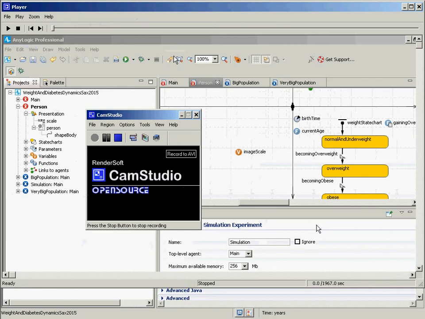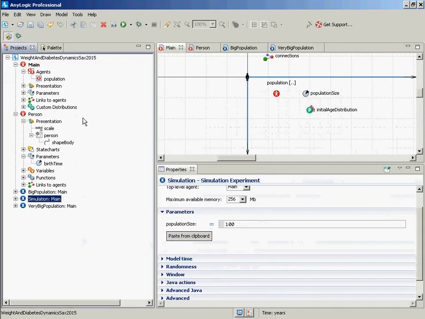So the next thing we're going to do is add in another state chart, and we're going to simulate interactions between the state charts. And you, ladies and gentlemen, will be telling me the key components. Okay? So tell me, how do I add a state chart to this model? Where do I go? Do I go to main? Do I go to the experiment? Whither do I go?